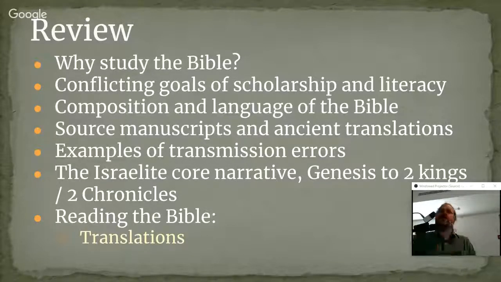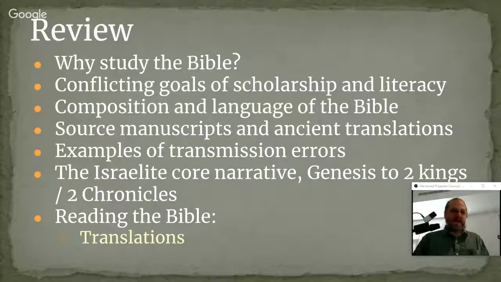And we talked about the Israelite core narrative: you began in Babylon, you were brought out by God to become a monotheistic people, you settled in the land of Canaan, you were slaves in Egypt, you came back to Canaan, there you established a united monarchy and then a divided monarchy, and then the nation of Israel was destroyed, and then the nation of Judah was destroyed, and you were taken captive back to Babylon. So you start in Babylon, you end in Babylon, and that's the core narrative. We have books about them going back from Babylon and rebuilding the temple, but there was a core narrative in the original composition before those attacks.